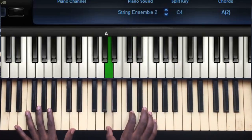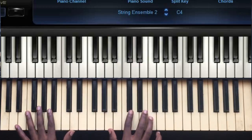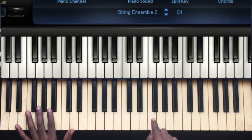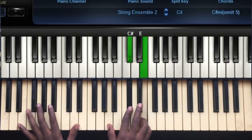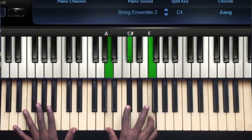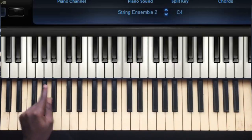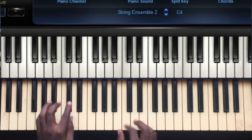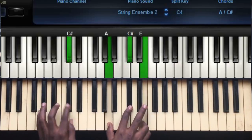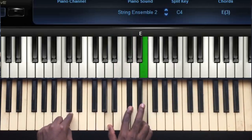So this is the A, the C sharp key, then this is the F. So this is the A, the C sharp and the F, then you come back to the D again, and whilst you play, the left hand side will also follow that suit. So whilst I play it, you see that the left hand side also comes back to the D.